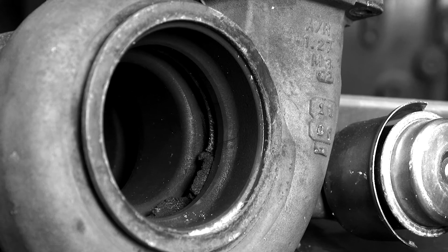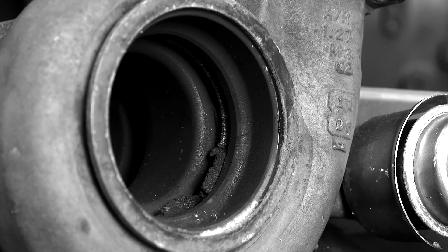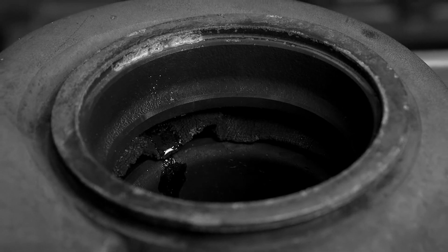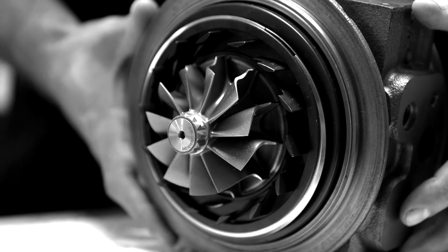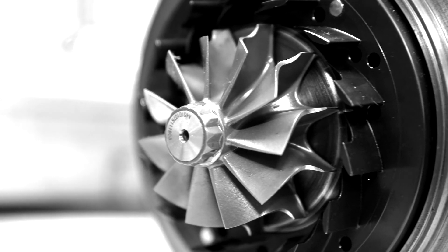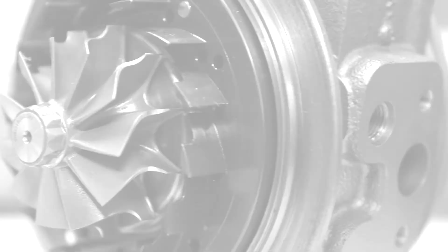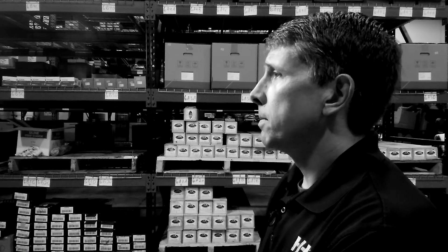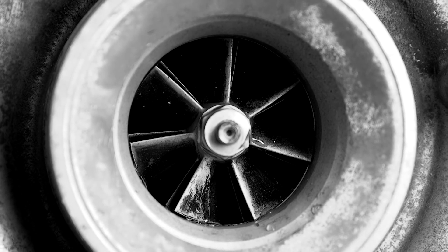What we typically find is the inside of the turbocharger has a heavy caking of carbon built up inside of it. A nozzle ring that needs to move 12 millimeters back and forth — a precise movement to keep the oxygen ratio and back pressures inside an engine running properly — is restricted by that carbon. The carbon is coming from the engine not running properly, but it's what we find failing in the turbocharger.